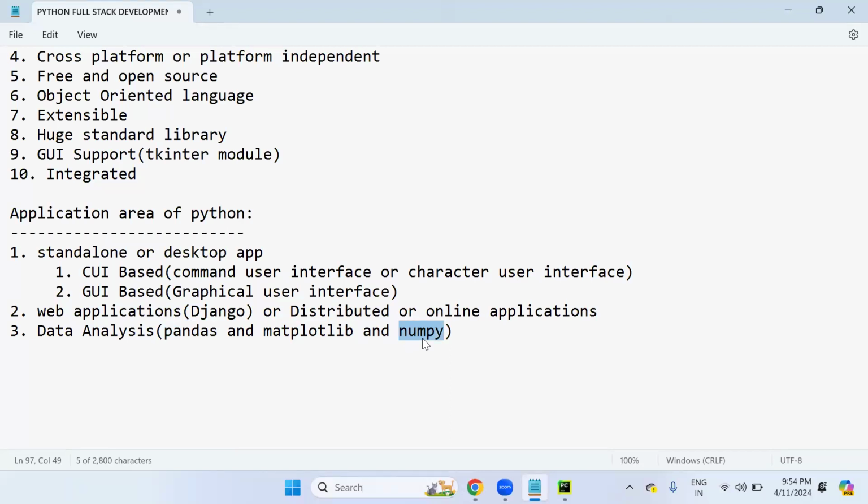We will teach pandas, matplotlib and numpy in our curriculum in Python core and advanced. Note this point clearly. Data analysis programming comes under pandas, matplotlib and numpy. There is no need to highlight them, because these are obvious libraries to discuss in core and advanced Python.